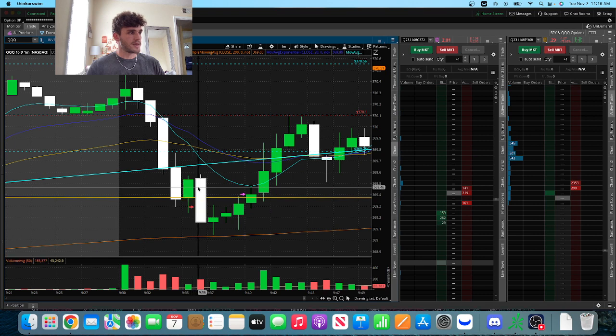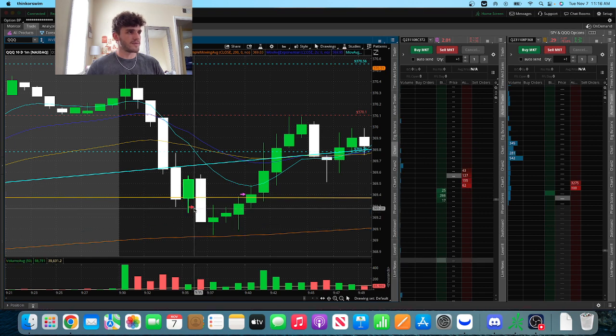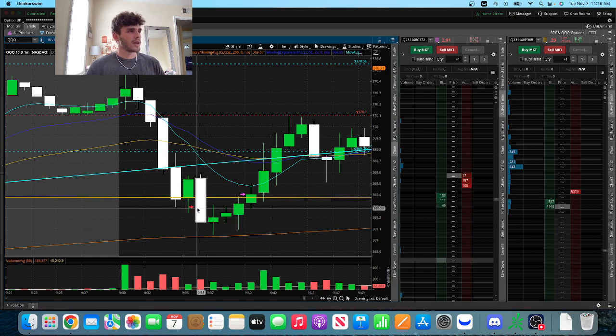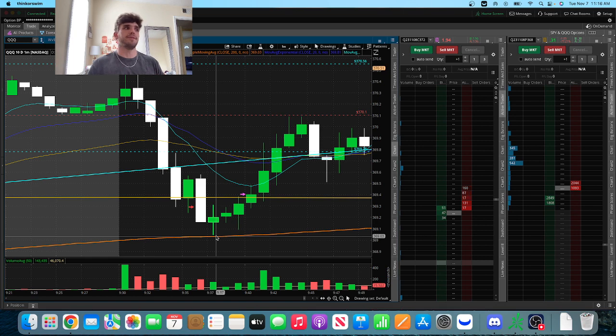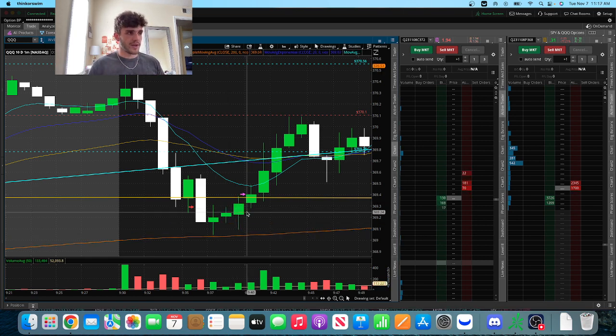People took some profits, and then I entered on this next push down. Obviously, as you can see, the red arrow. We started to push down. The goal was to sell at a break of the moving average. We never got the break of the moving average, which sucks, right? We slowly started to dwindle back up.